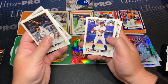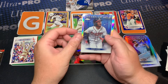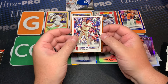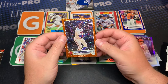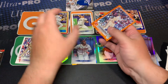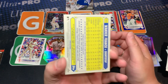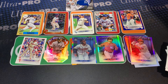Kyle Tucker — I don't think we're getting an O'Neill Cruz, at least not for base. But what about that red card? We get the Ozzie Albies Chrome and a JT Realmuto. Let's take a look — we get a Pirates logo, we get a Phillies — Andrew McCutchen, still looks beautiful. That one actually looks like the orange one... no, it's the red one out of 299. But still nice! So we get two numbered cards and we get a Wander Franco.